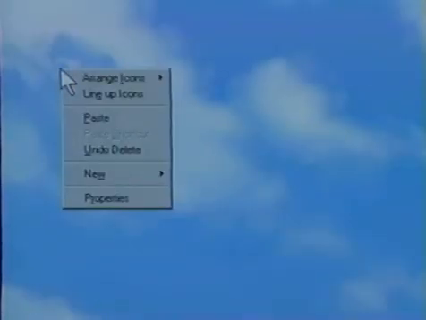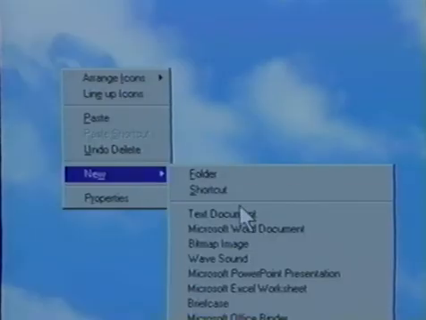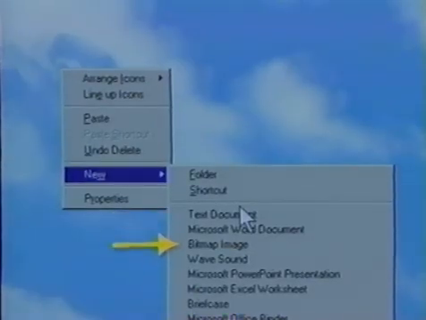Well, can you give us an example of how Windows lets you focus more on your information rather than the tool you're using? Sure. Let's say I wanted to create an itinerary for my vacation plans. To do this, I simply right mouse click on the desktop and choose New. Here we see a list of the tools I can use for this task. This is actually a list of the programs that I have installed on my PC.